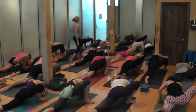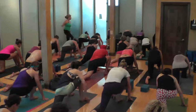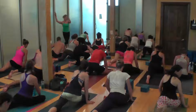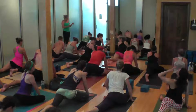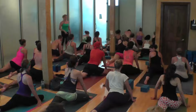Slowly walk yourself back up. Heel toe the right foot all the way over to the left. Prepare for your pigeon pose. Right knee down. Tuck the back toes. Walk the left foot back further. Now scissor the knees towards each other. Come onto the fingertips. Inhale, lift the chest. And then reach out. Exhale, coil yourself forward.